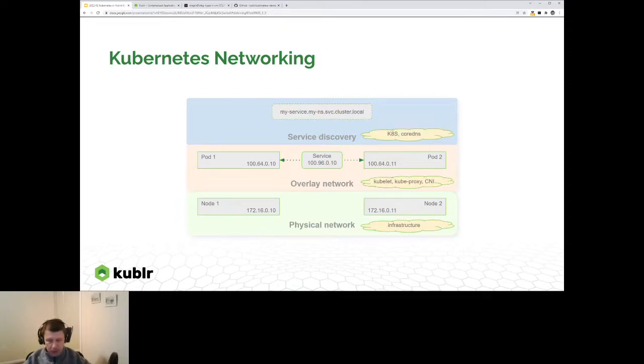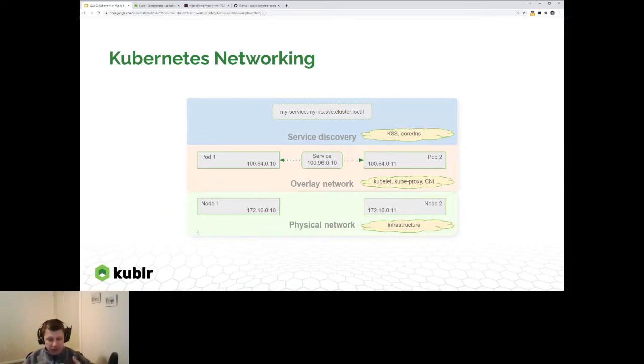When we strip everything else away, this is what we will refer to as the physical network in this presentation. So nodes can talk to each other, and this is done on the physical network level.